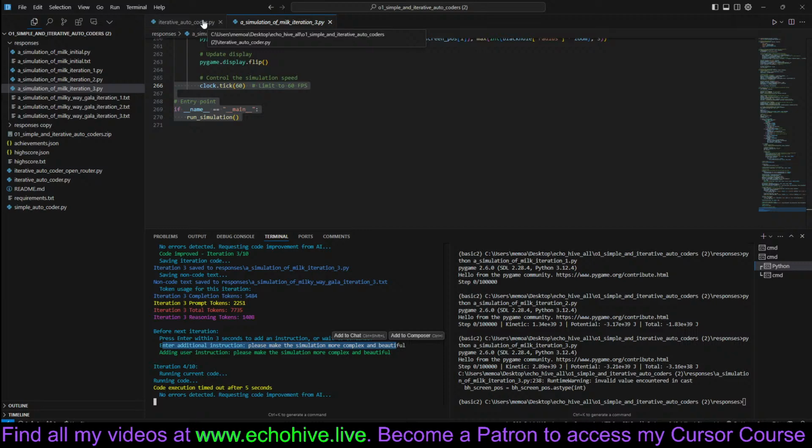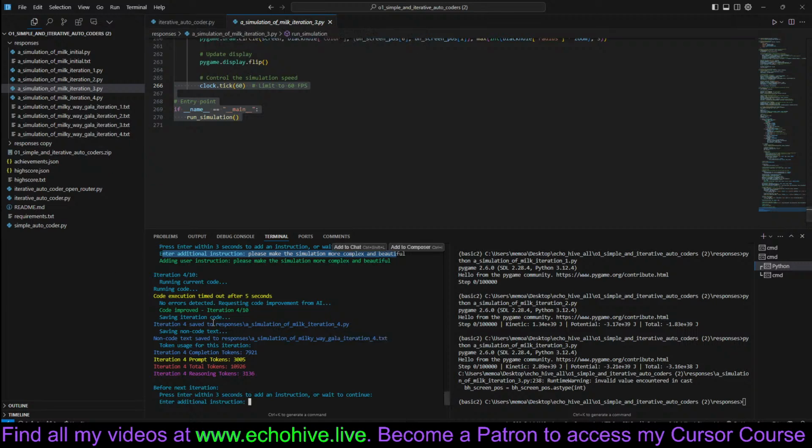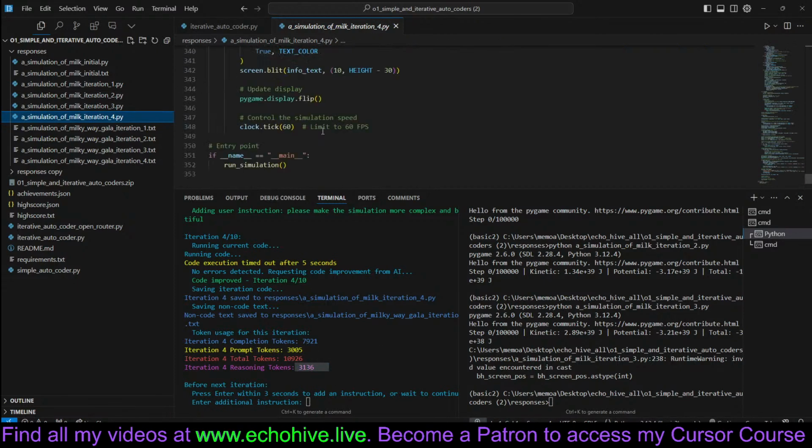That's what I noticed, especially if you try to code websites and stuff. It just doesn't do as good as Claude, but it can write an incredible amount of code. Look, it reasoned for 3,000 tokens. Let's see what it did. It added about 100 more lines of code.